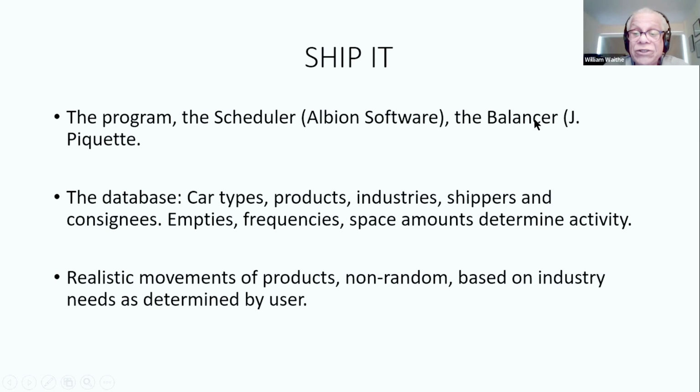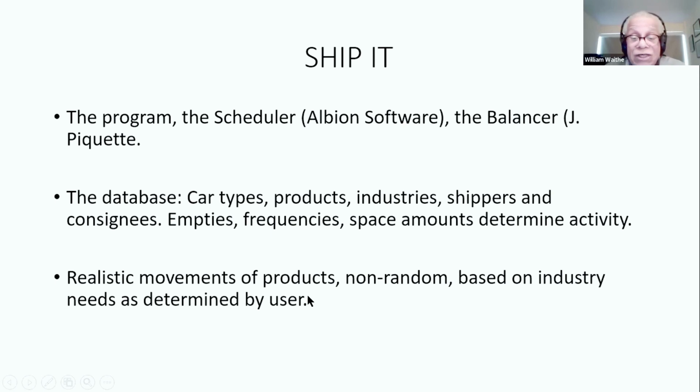The balancer will tell you what is wrong. For example, you do one iteration, the balancer will say, for example, that for a particular industry, you're producing too much paper for the virtual industry that is accepting it. And the balancer will tell you what to do to correct it. And you will soon get your balance down to less than 1. And you're set. You're set for life unless you change, for example, a different industry, and then you go back and go through the system.